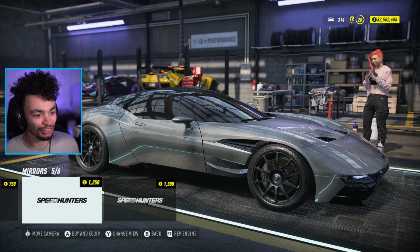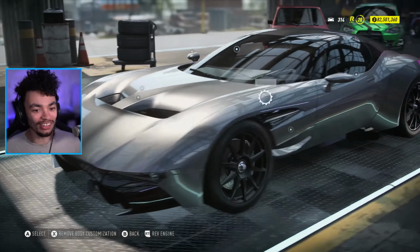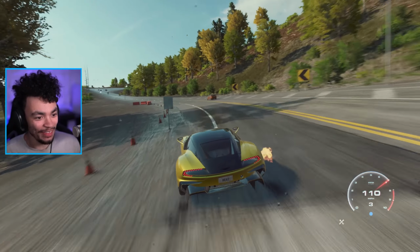And because it's a road car, we're going to have to change the wing mirrors to make them look a little bit more plain. No, that looks stupid. I'm putting at least these ones on. There we go. And here we are in the outside world.